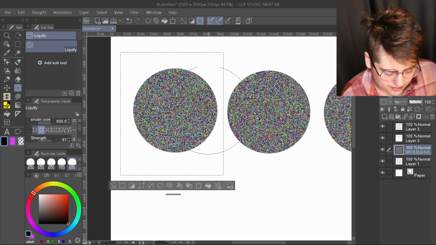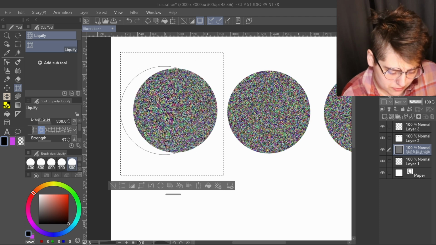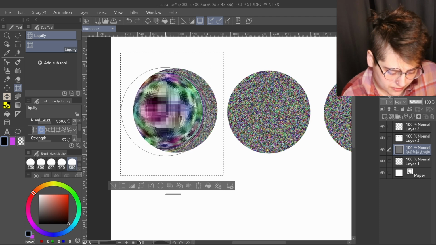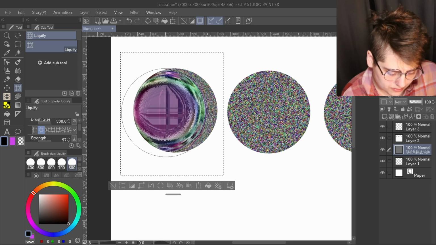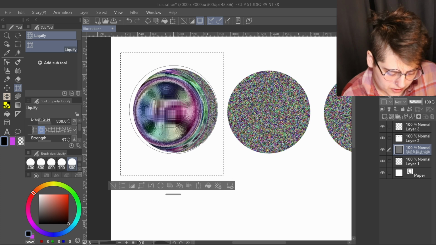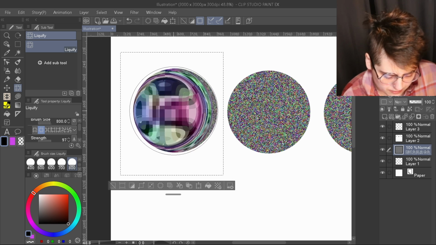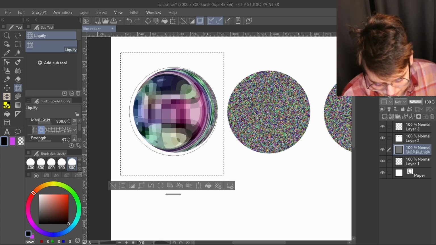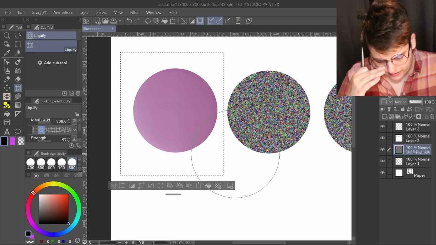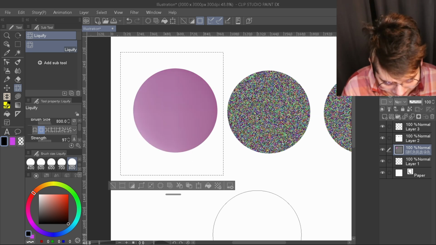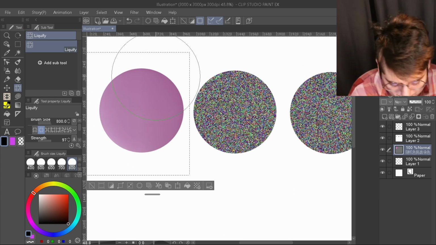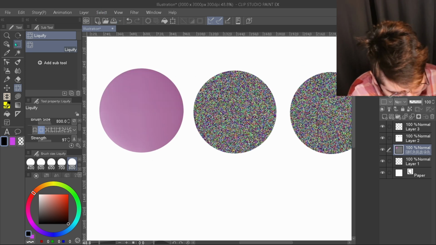So I'm going to pick a relatively random spot. And it does this initially. But we seem to be making our way to a purple? Like a light purple? It's relatively one color, I think. Okay, so our first color is this kind of light purple with a little bit of weirdness around it, but that's okay.